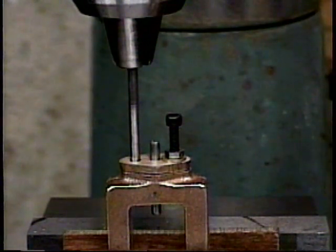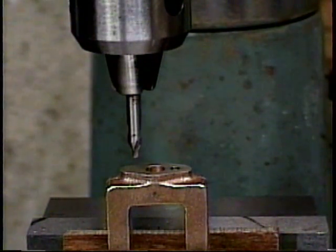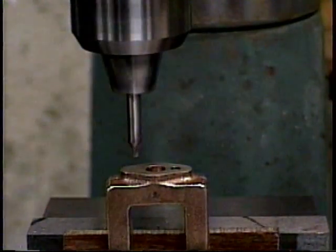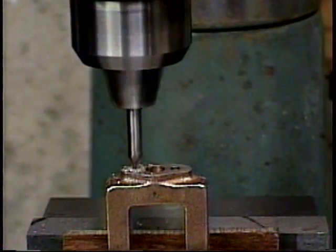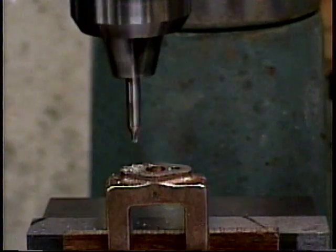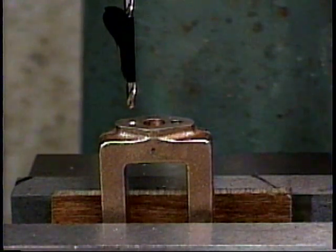Now, with one mounting screw in place, and using my tapping pin in place of the valve rod, I'm using my locating pin to locate where to drill the second hole for the second mounting screw. Now we're center drilling mounting hole number 2. Now we'll drill the tap hole for the 5-40 thread for mounting screw number 2 using a number 38 drill whose depth has been marked safely not to go through the casting.